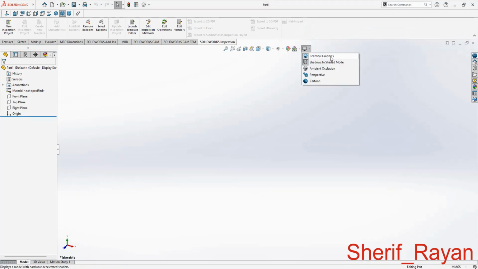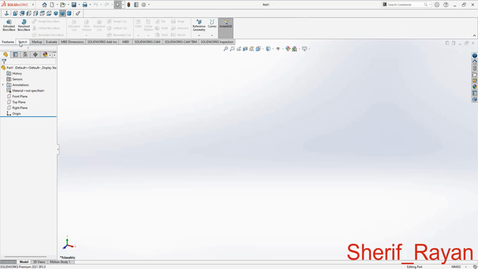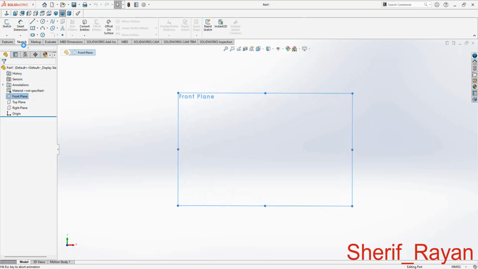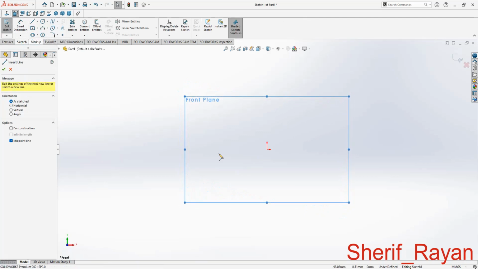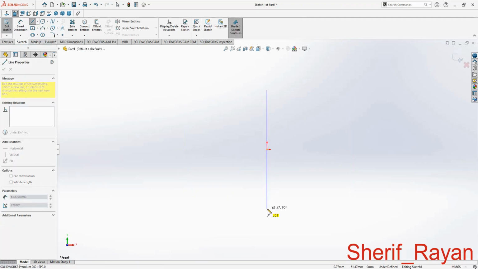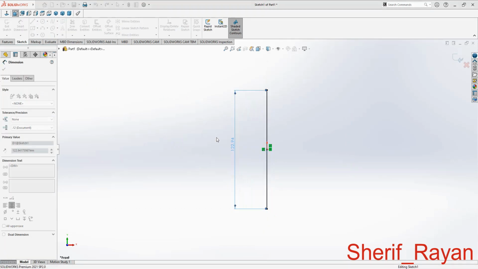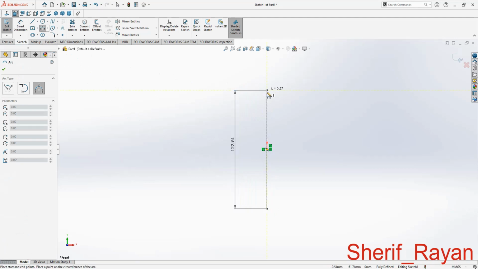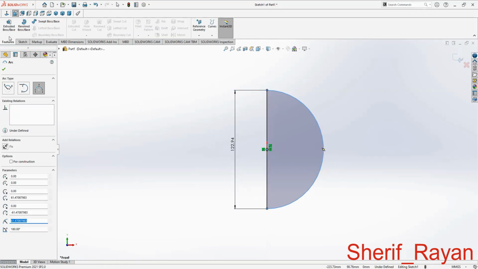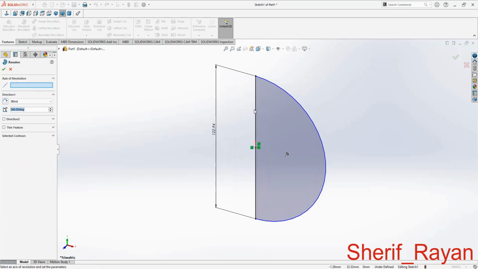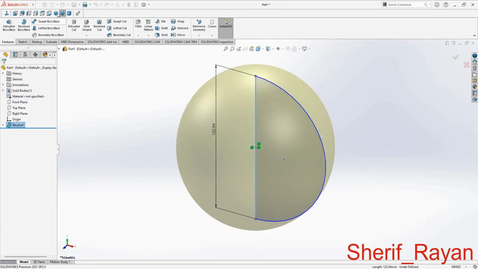It's activated, ready to use. Okay, so let us confirm that 100% from the prompt. Then we choose Midpoint plane. Here we go. Then we choose that again, and we press Revolve. We choose this one and press OK.